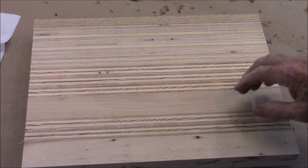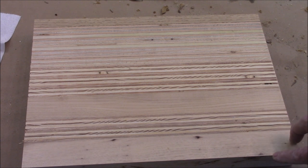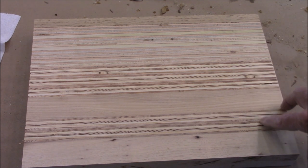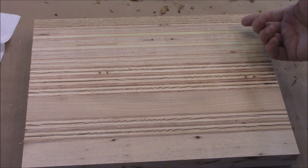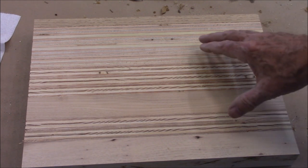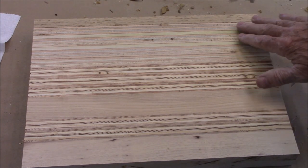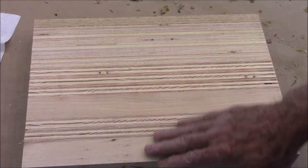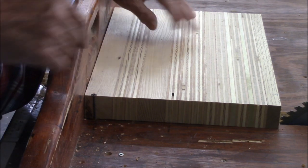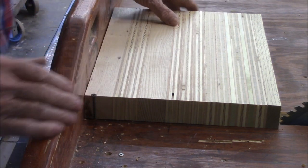Okay, now what I'm going to do is cut this board into inch-and-a-half or maybe inch-and-three-eighths strips, and then flip every other strip over end-for-end so that I can make this board symmetrical. Right now all the colors are at this end and it just fades to nothing down at the bottom. I've put a screw in right here to act as a stop when I cut these strips off. Okay, let's see if it works.